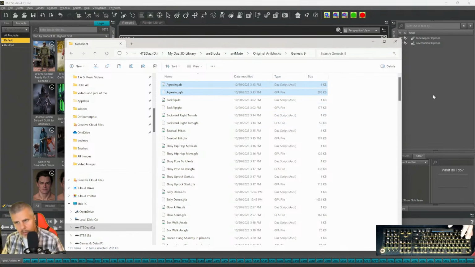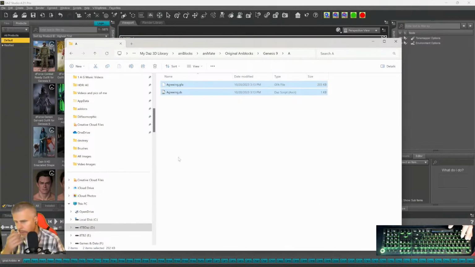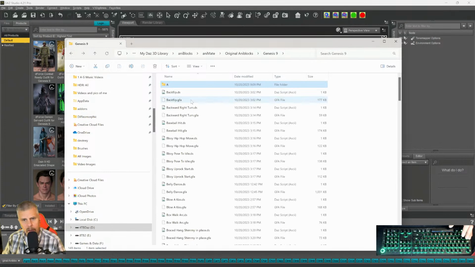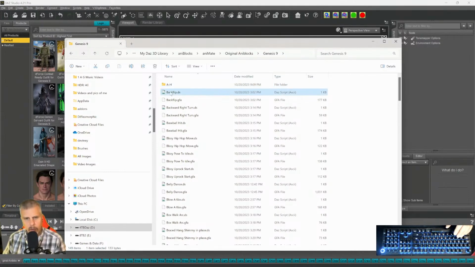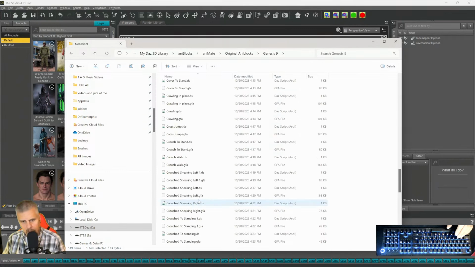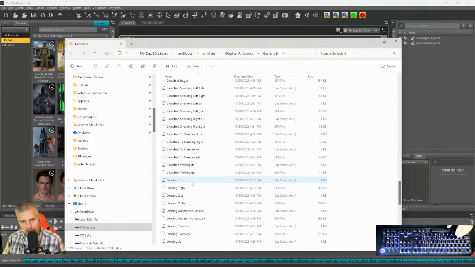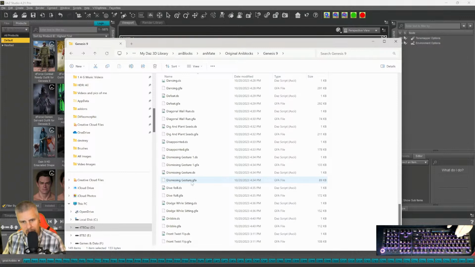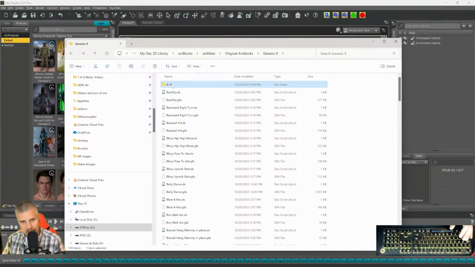So we're going to go X, and I don't even know if this would fit 24 of these in here. So let's go A to H. All right, and let's put A through H in here. Oh, that's all. Okay, let's see. Let's go A through C, because there's a lot of them.